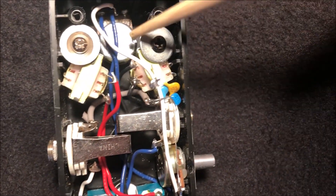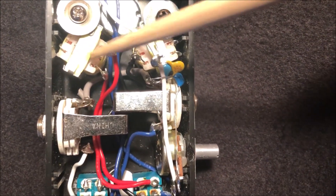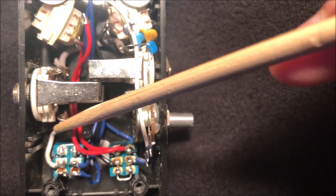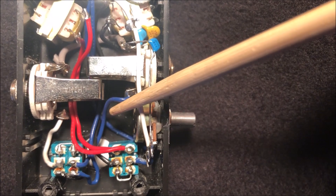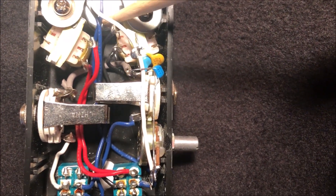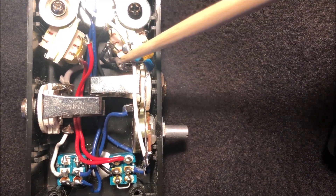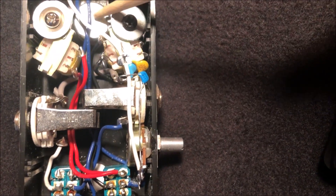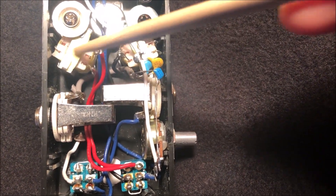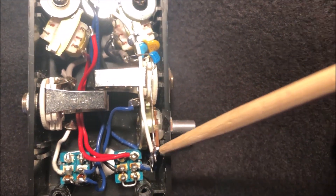It was a challenge getting all this stuff in here. Here is the 25k pot for the DC resistance. I have an inductor here which is the secondary inductor; the primary inductor goes through the bypass switch. The four Henry setting goes through this coil, then through the DC pot and the tone pot tapped off that, then to the output. When switched to seven Henrys, it goes through both coils in series, then to the DC resistance pot into the output. This way I can simulate a single coil, or with both inductors, simulate a humbucker. These are my capacitors to ground, and here's the tone control pot — things are quite tight in here.